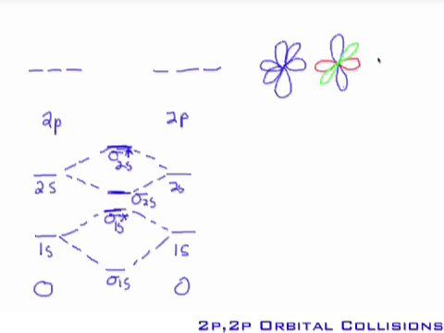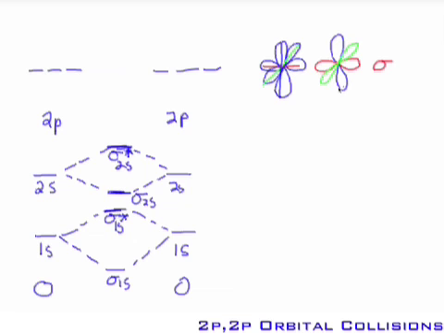Now let's consider the collision. So here's the green one, that way. Here's the blue one. And here is the red one on the other atom. Let's ask about the collision. Remember, sigma meant head-on. Who is colliding head-on? Well, if we look at this, the 2p of this shape is colliding with this red 2p, and it's a head-on collision. So the red is a sigma collision.